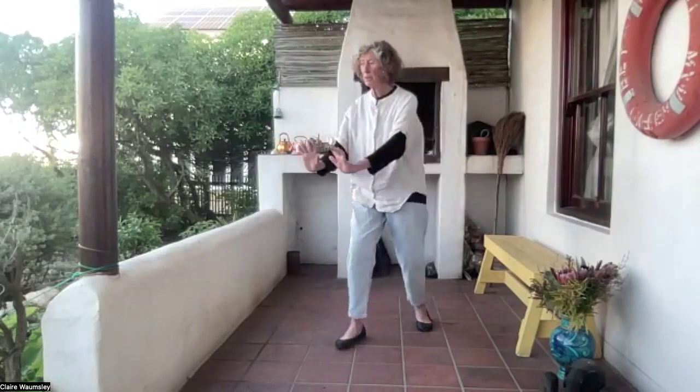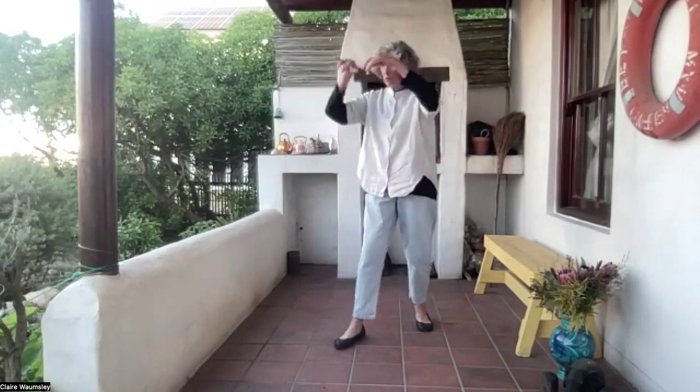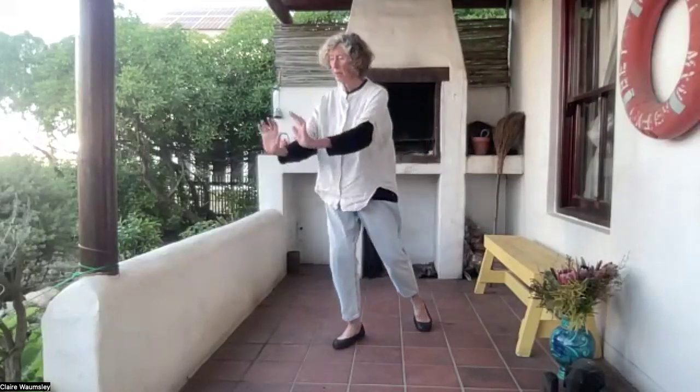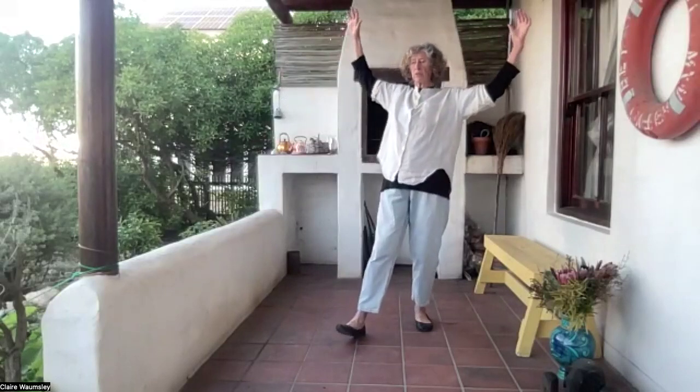And when a wave comes onto the shore, there's a little pause as it settles into the sand and then it goes back. And there's a little pause before the next wave comes. So just feel that. And again, feel that the soft, strong power that's coming through is coming through from your belly, through your body, through your shoulders to your hands. It's not just coming from your shoulders. You're working with that energy coming from your lower dantian, which is a kind of physical energy of the body, coming back. And now we're going to be a wild goose flying.